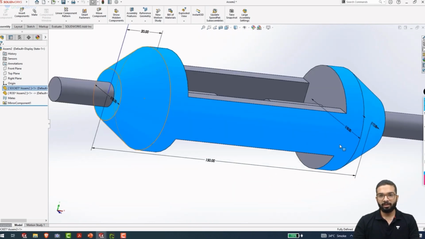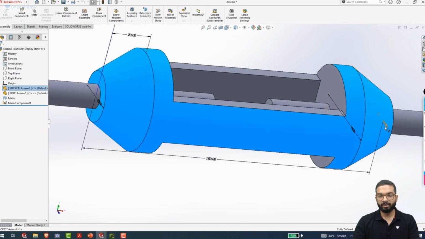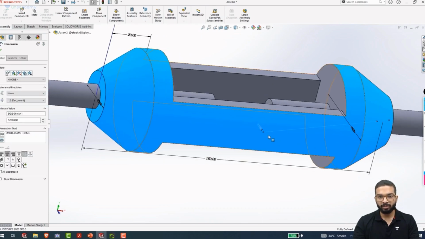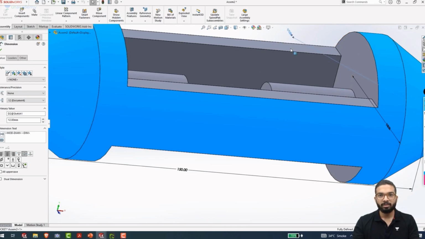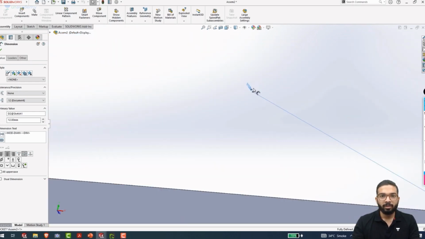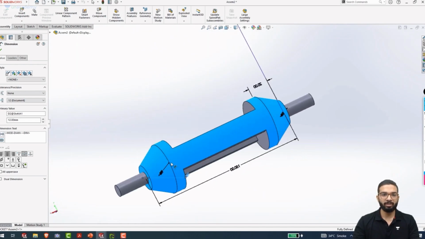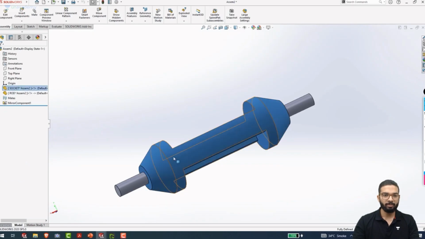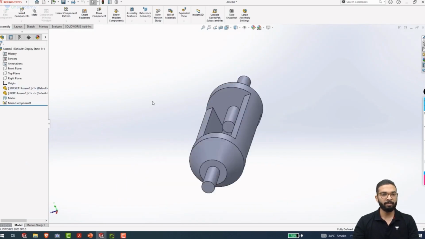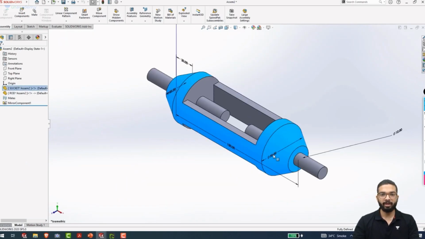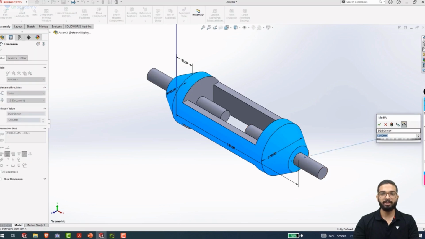Here it is also supposed to show me the distance over here. Yes, that is the diameter of a circle that we had created. I will just dimension it properly. I will press Ctrl 7 first, again double click over here, and then you can see that this is the diameter of the circle that we had created.